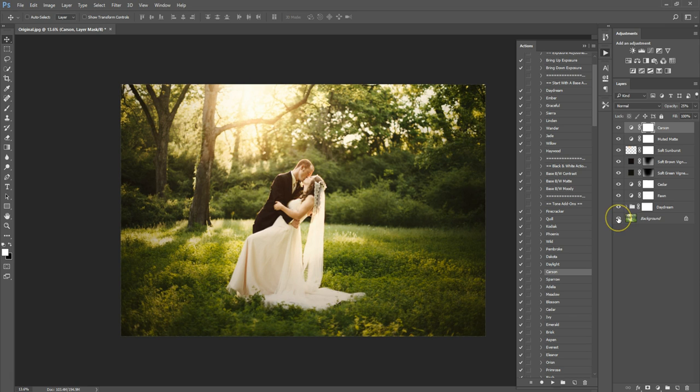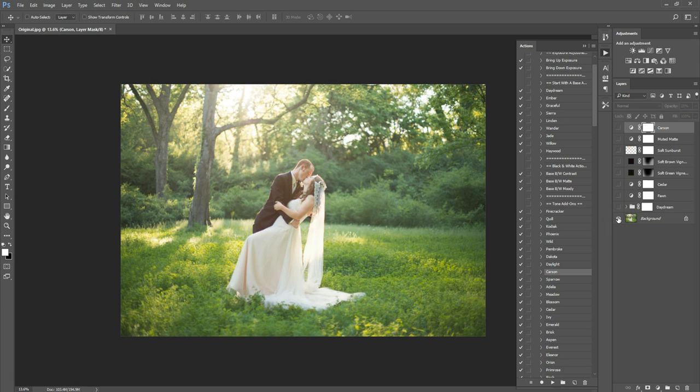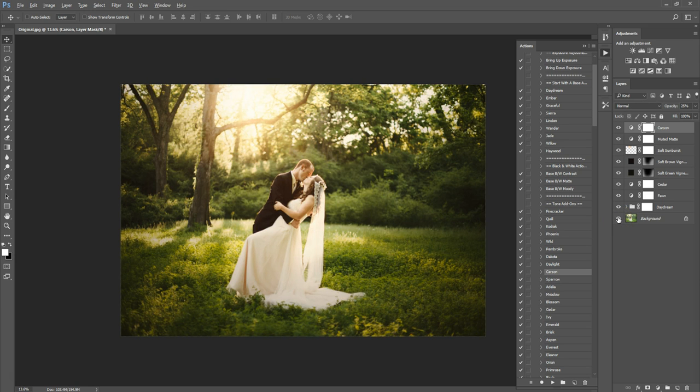I'm going to show you guys the final before and after. So that's what we started with, and here's what we have now. You can see it was so easy. I mean, if I wasn't sitting here talking to you guys explaining it, it would have taken me literally 2 minutes to edit this picture. No time at all.